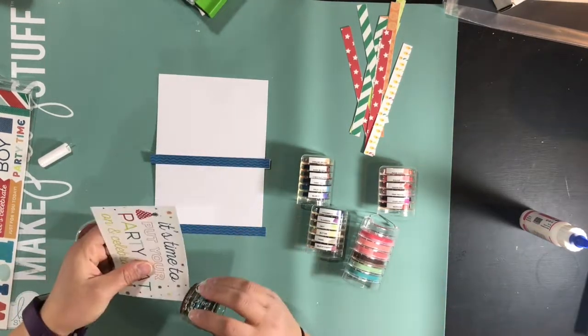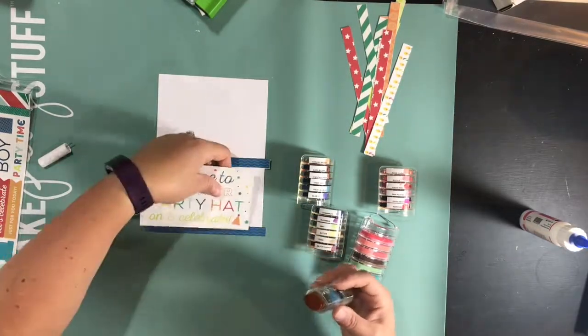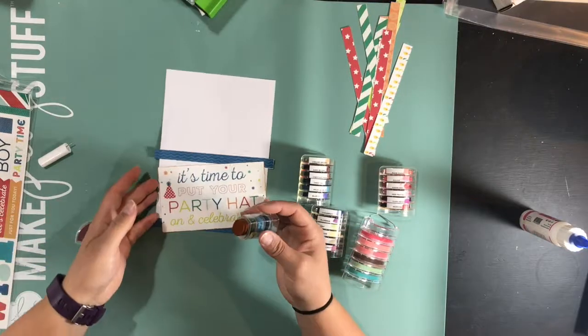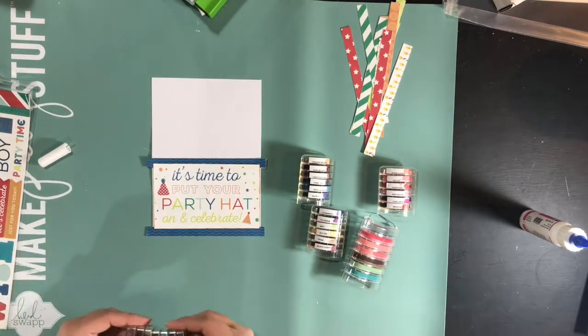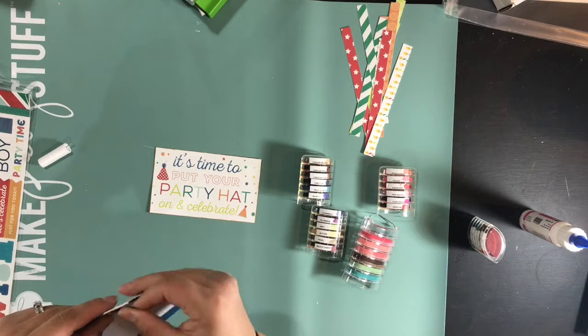But I tried on a piece of scrap paper first. That way if it was too dark, if it was more like a pumpkin spice, I wouldn't have wrecked the edges of my card. So I go around giving that some color. Again, this is really quick. This is sped up 2 times. The whole card, start to finish, took me about 15 minutes.